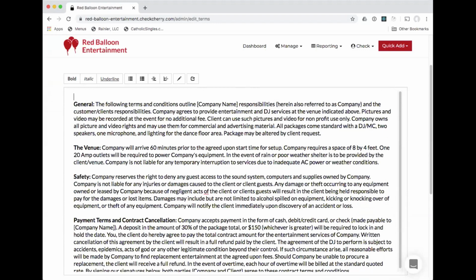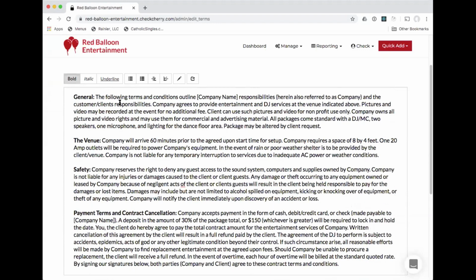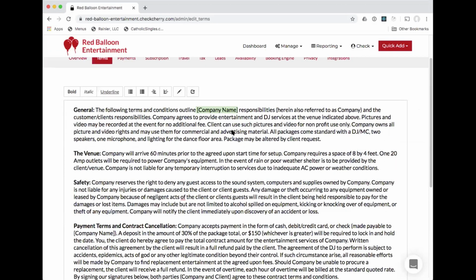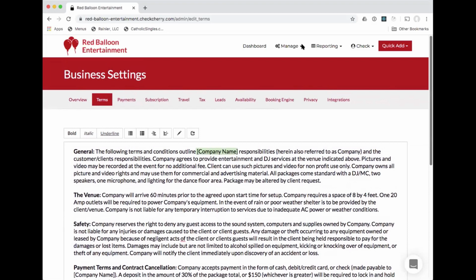We'll take out that top section, and we'll cut. You can go through and make some changes. Include basically whatever you want to include here. And how this works is that the customer is going to see these at the end when they're signing up, and so you want to make sure that this is the contract that the customer is agreeing to. Oops, let's go ahead and save that.